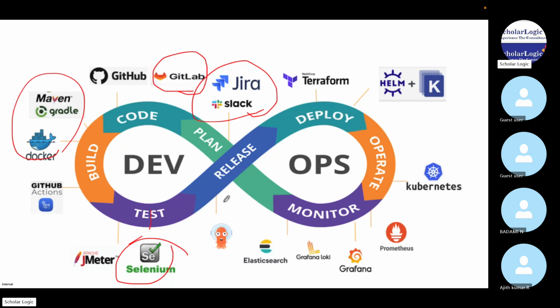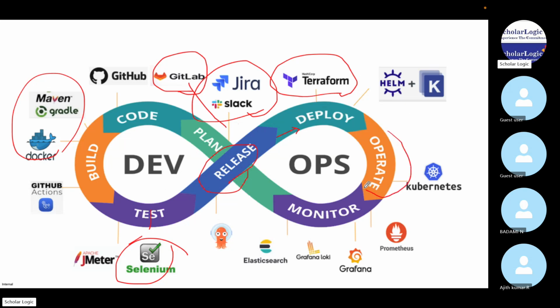With respect to release, we'll use GitLab CI only to release the product, or we can use ECR, Elastic Container Registry, for releasing the product, releasing the Docker images, or we can use Docker Hub to release the product to the customer, and we get it deployed in our environment, in the production environment. So Terraform here is about creating the infrastructure, provisioning the infrastructure, as well as deploying the product on the infrastructure created by Terraform.